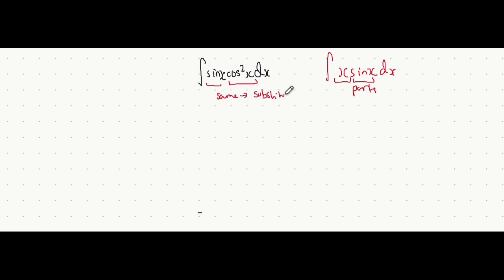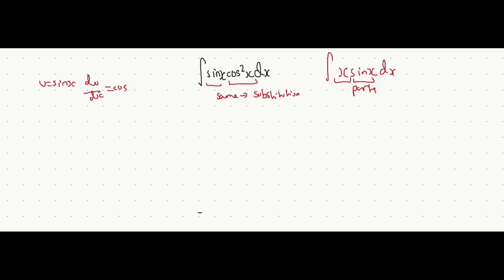Now, a lot of students struggle with this because they don't know what to use as substitution. It doesn't quite make sense to use u as sin x, because if we differentiate sin x, we get that it's equal to cos x. But that doesn't allow us to replace this cos squared x. And you can't just square both sides, because that gets you to du squared, dx squared, which is just a whole other problem.